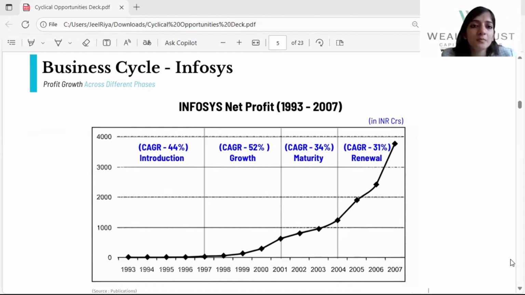which we don't anticipate will do so well in the future, and that's where the research comes in. So let's say you got into a business with superb growth, where the net profit has been increasing by 52%. But let's say it has now come into a matured phase. At that time, even though there is very good profit growth, the valuations get stretched so much, which you can see in the next slide.